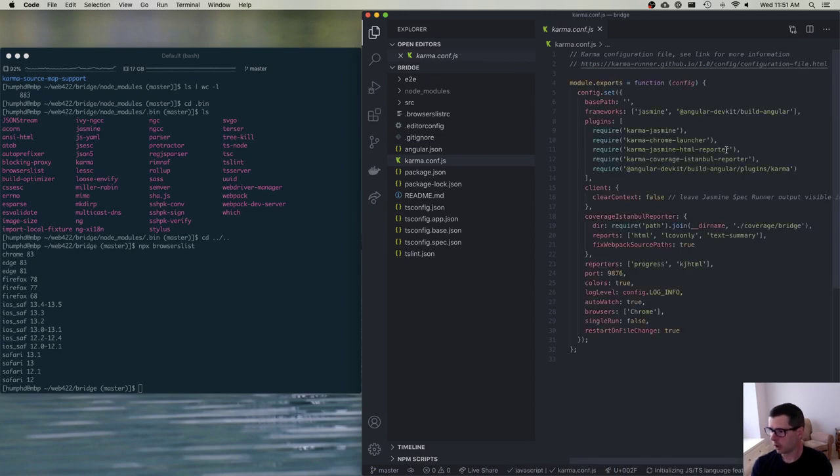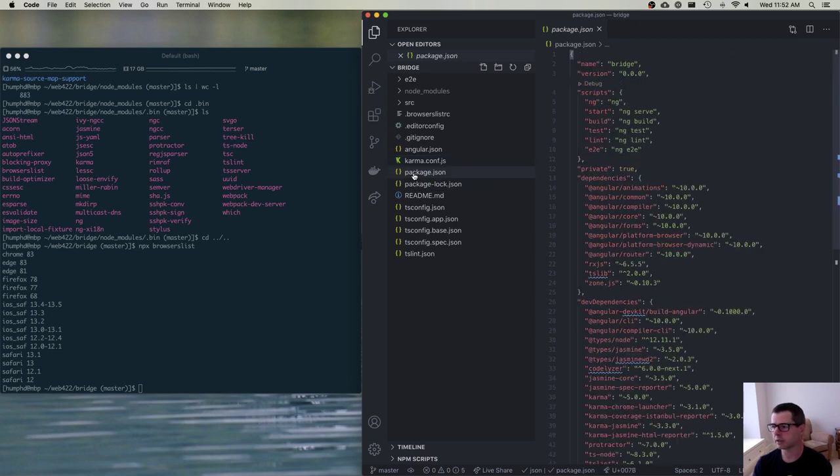We have a karma config file. So this is another automated testing framework. Karma allows you to test with real browsers. So if you want to run your tests against a live instance of Chrome or Firefox or what have you, this tells it how to do it. And it's got lots and lots of tools that will do things like launch the browser, run the tests, interact back with the test system, etc. So we'll come back to some of these things when we talk about testing. Package.json, this I'm sure you know about because you've been doing 222, 322, and we've been working with it all the way through. But just a couple of things to note.